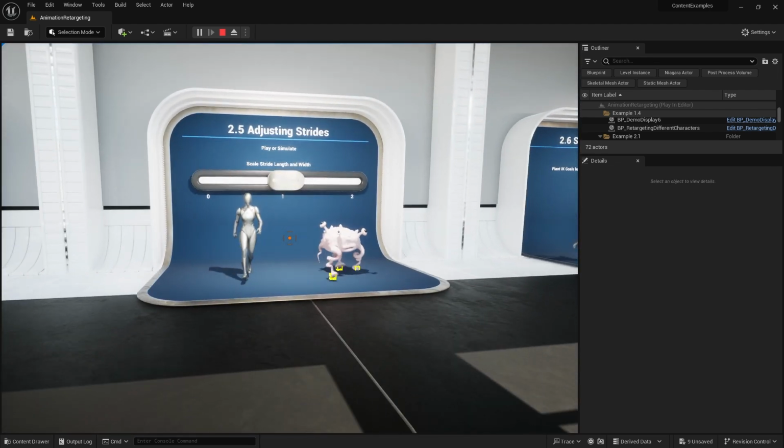You can have all sorts of different ways to drive your logic, especially if you need to maintain ground contact, and then you don't need to maintain ground contact later, and you get a better result that way. So profiles are the way to go for different dynamic runtime retargeting setups. Yep, and that's it for retarget profiles.